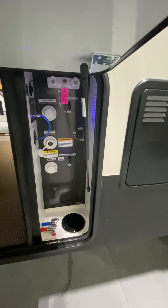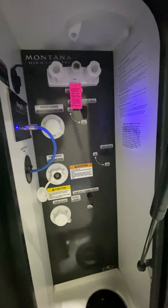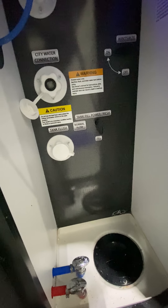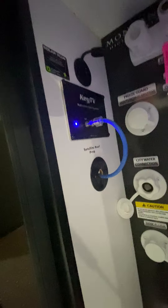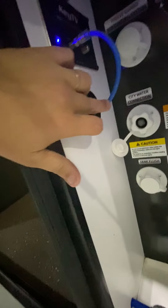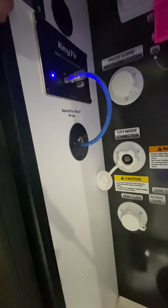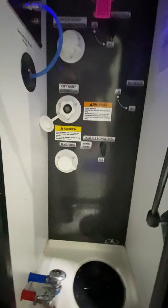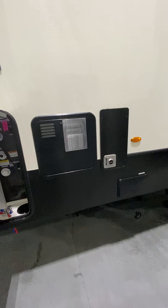Pass-through storage on the other side, and then your hookups are going to be right here. This is going to be to winterize your city water hookup, and then your black tank flush is right there. This right here is a hookup for satellite — this blue cable is for a satellite. If you're going to mount it up on the roof there's a wire up there that goes into satellite. Otherwise, if you have portable satellite you can just unplug that and plug it in here, or cable TV next to it. Your black tank flush — you'll want to make sure you have the valve open for the black tank when you turn that on, just so it doesn't overflow the toilet.